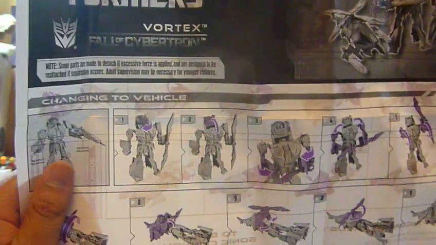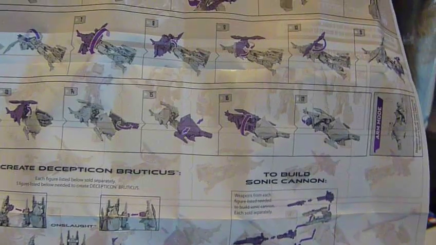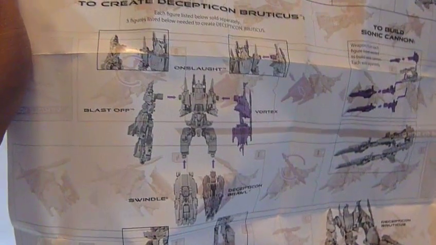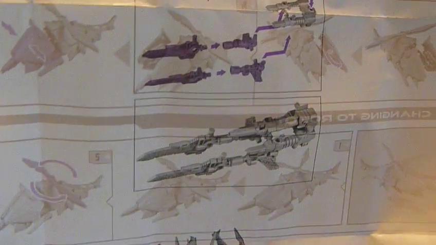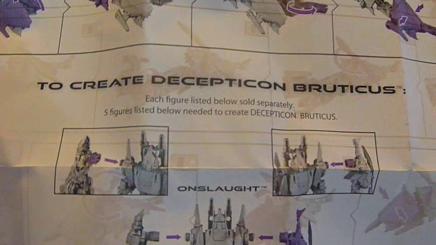So, moving on from the package, let's check out the instruction sheet. He comes with a giant instruction sheet. The thing is huge, mostly because he's got both modes on one side of the page. Up here is robot to vehicle, and then vehicle to robot. On the other side, he's got robot to arm. That's cool. And then you can see they make the Vortex Sonic Cannon. All the different weapons from each of the figures are going to make this weapon. Sonic Cannon, so that'll be cool.